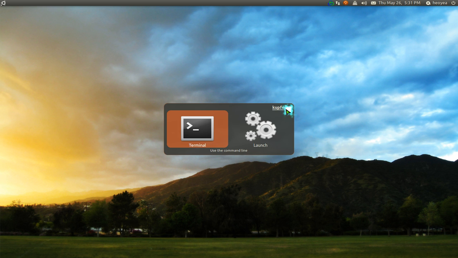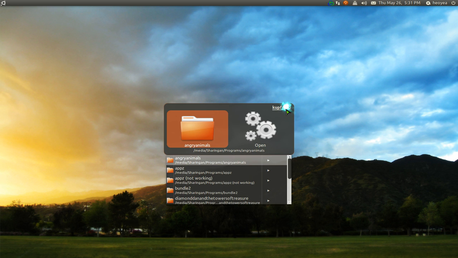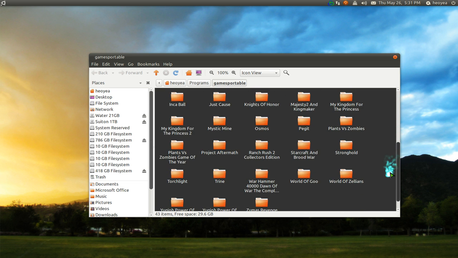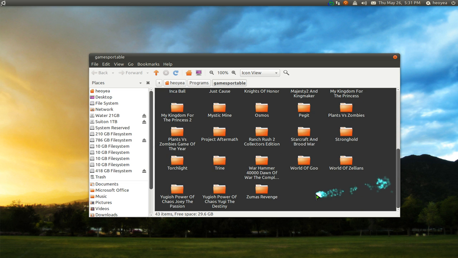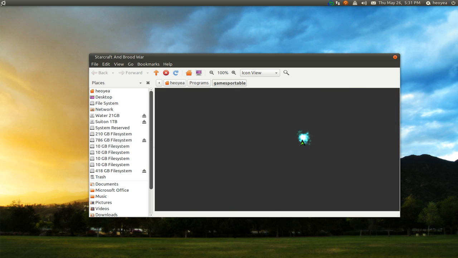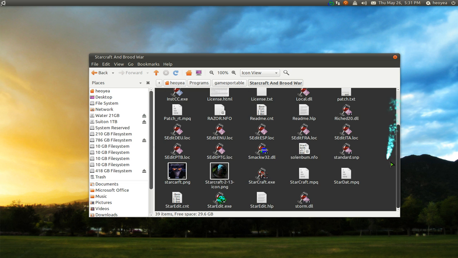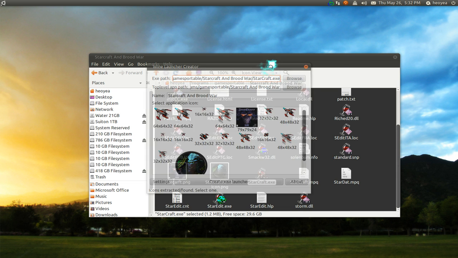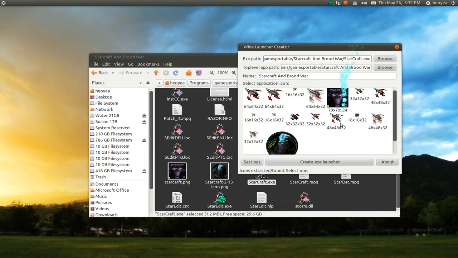Anyways, how this one works is if I open my Wine games or my Windows games here, or it can be applications too if you want. So for example, if I do StarCraft and I go to the exe and I say I want to make a launcher for this, all I gotta do is right click on it. And if you're using Nautilus actions, it'll show up right here. If you're using the Nautilus script manager, it'll show up in your script manager, right? It's the same thing, it's just different places, but it'll add it to your right click command, right?